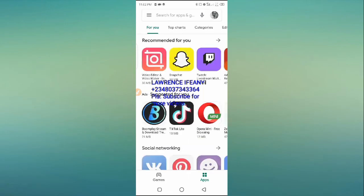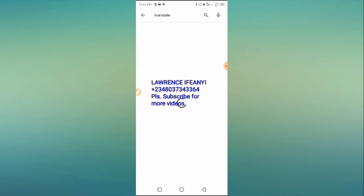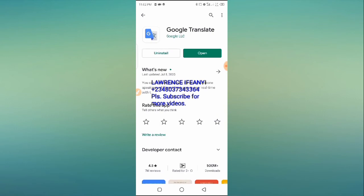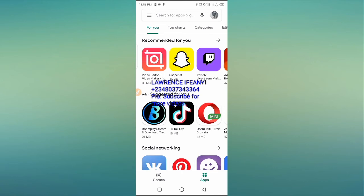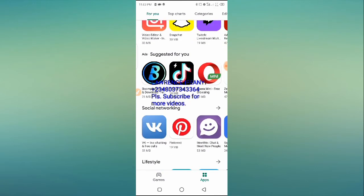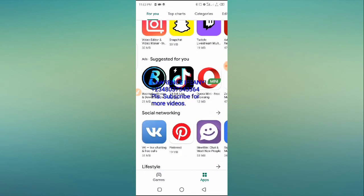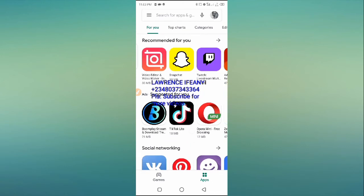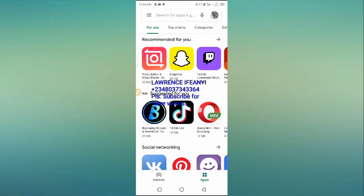Another application you will need in your phone is Google Translate. Looking at the screen, you will find that I already have it installed also. Now, why do you need Google Translate since you have the Google Chrome browser? There are situations where you will get graphics, or things sent to you in Chinese, which you need to copy and translate. The browser may not translate it, most especially graphics. So what you need in this case is Google Translate.